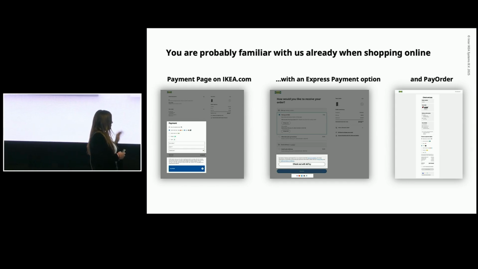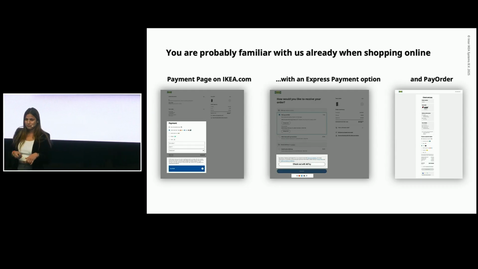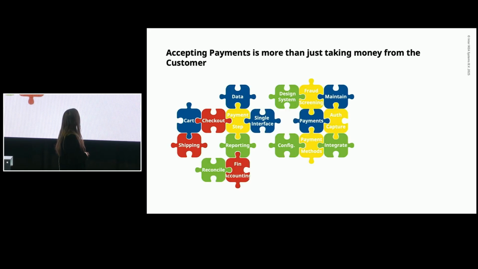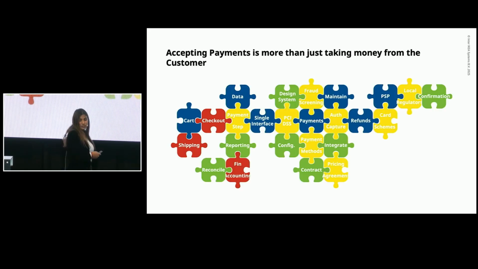But everything looks really simple from here, because you only see a payment button, and then you land on the confirmation page. But no one really knows what happens in the background, how this whole execution works. So we thought today we're going to share some of this. The whole checkout journey is not as simple as how it looks. It includes a lot more. Accepting payments is not just taking money from the customers. It's a whole lot of processes.